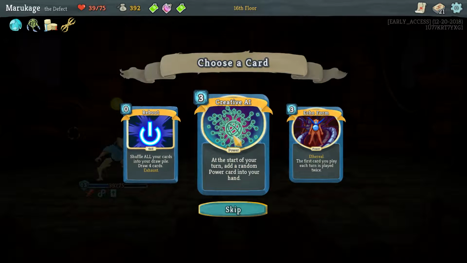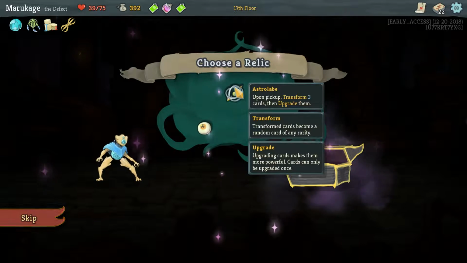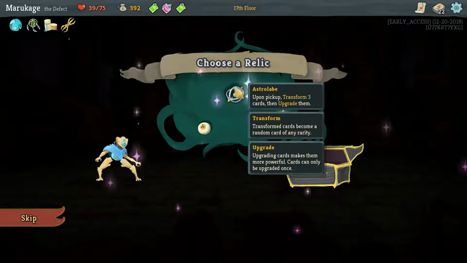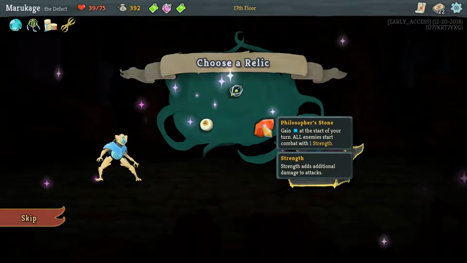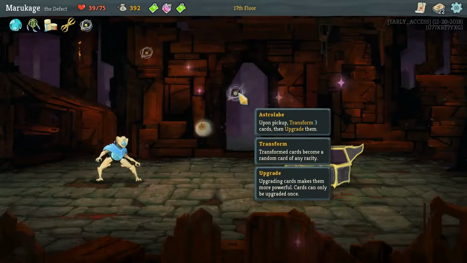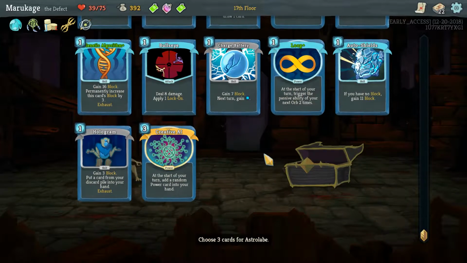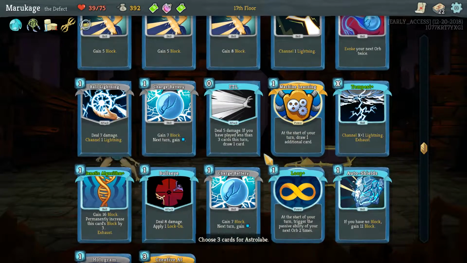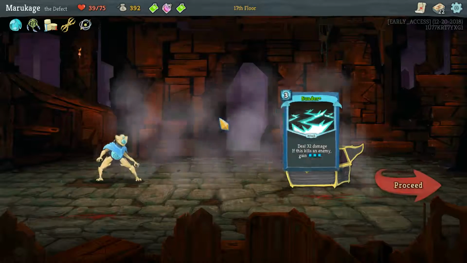Reboot. Nah, at the start of your turn, add a random power card into your hand. Creative AI is a dangerous card. Gain energy. Ooh. I think I want this. I think I want to do that.